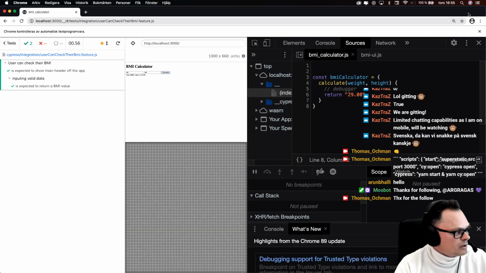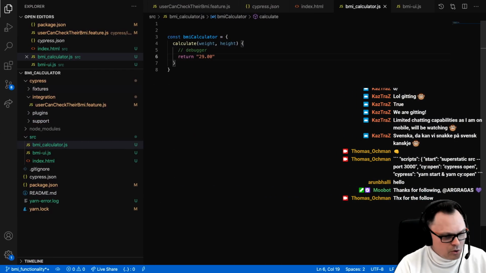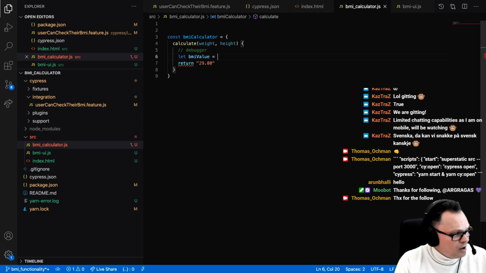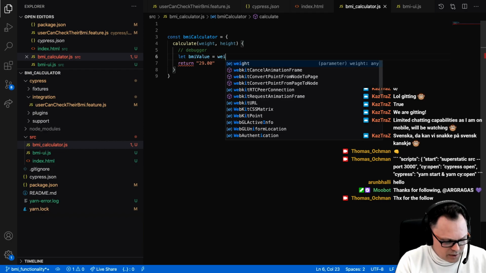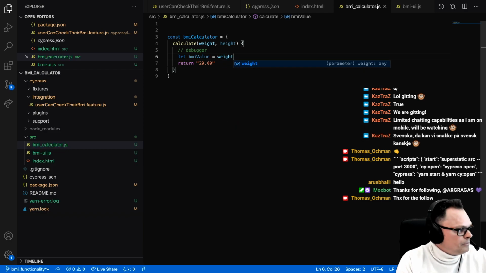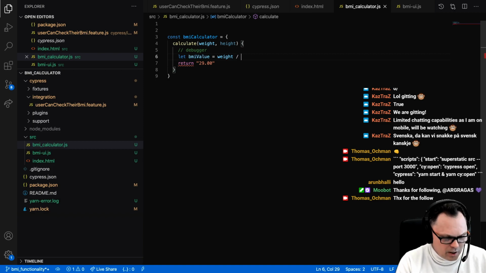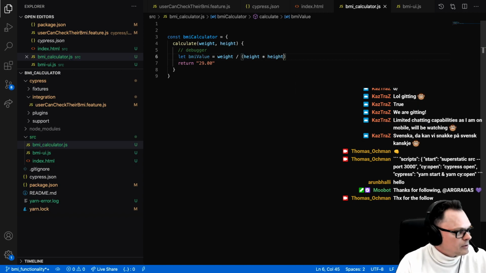Where's my test runner? Here it is. So we want to say let BMI value equal weight divided by height multiplied with height.